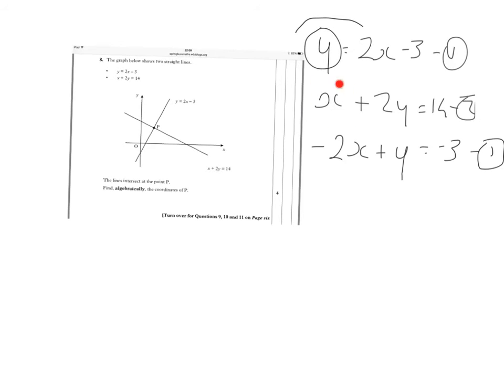Now I've got options at this point to either try and get rid of x or to try and get rid of y. So there's not much preference here. So I'm going to say that I'm going to try to get rid of x's. So I'm going to scale this up. I'm going to multiply equation 2 by 2. So if I do so, x becomes 2x, 2y becomes 4y, and 14 will become 28. And that's equation 3.